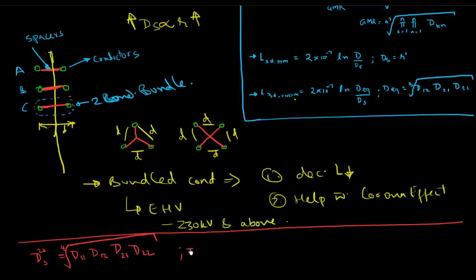Now what we know is d of 11 is equal to d of 22 is equal to r' or ds, and d of 12 is equal to d of 21 is equal to small d, this distance small d. I hope you understand that. Okay, so let me do this again here. So this is your conductor 1, this is your conductor 2. These are two conductors of the same bundle. The distance between them is d. They are of the same radius r. So then you have all these things valid: r' is equal to ds is equal to 0.7788r. The distance between these two is d.